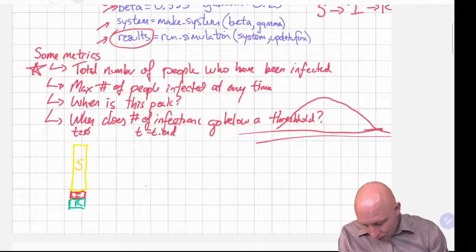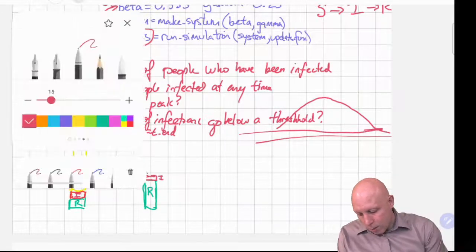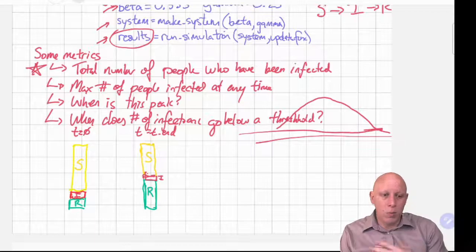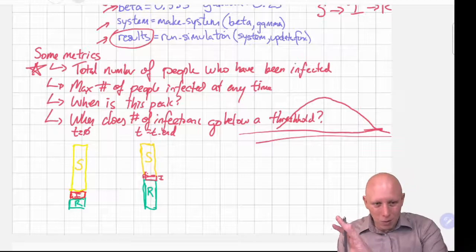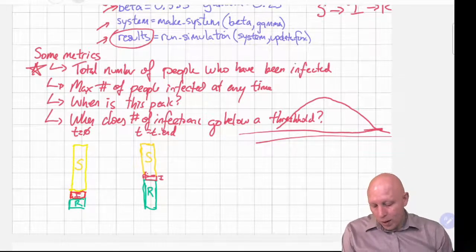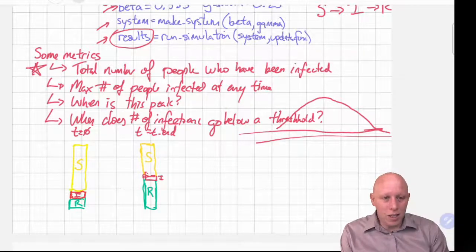So at the end of the time, where are we? We are at a situation where we have people in recovered, maybe we have some people still infected, but probably if we're thinking about near the end of a pandemic, we might think, oh, that number of infected people is almost 0. And so we have a transition here from the number of susceptible people, the SIR at the beginning, to SIR at the end. And the question is, how many people got infected by this disease?